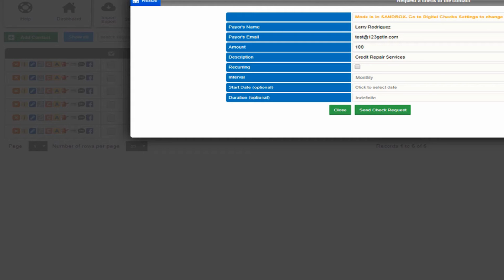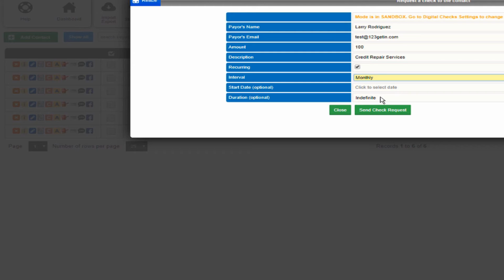Go to this to change this if you want, obviously, to change it, and you can overwrite the amount, overwrite the description. If the default is not correct, you can make it recurrent. If you agree with your client that they will accept to be recurrent, so you can request recurrent, and then you have the interval, which is weekly or monthly, and the start date, which by default, if you leave it empty, is going to be today, and then, well, could be whatever it is.